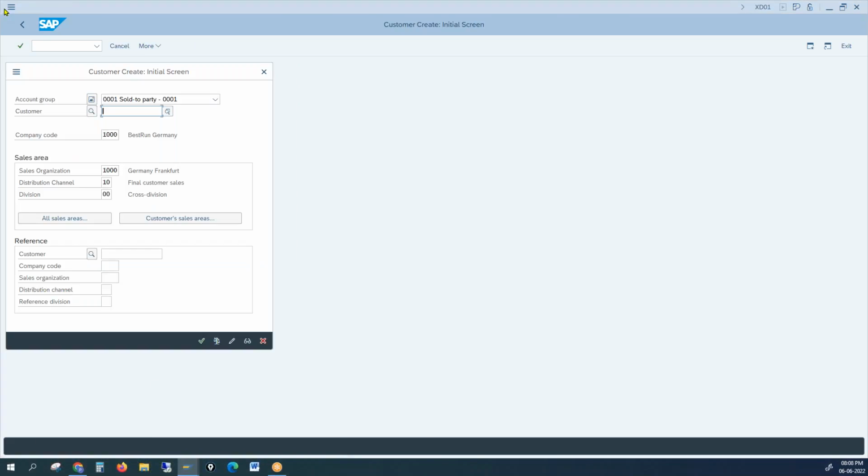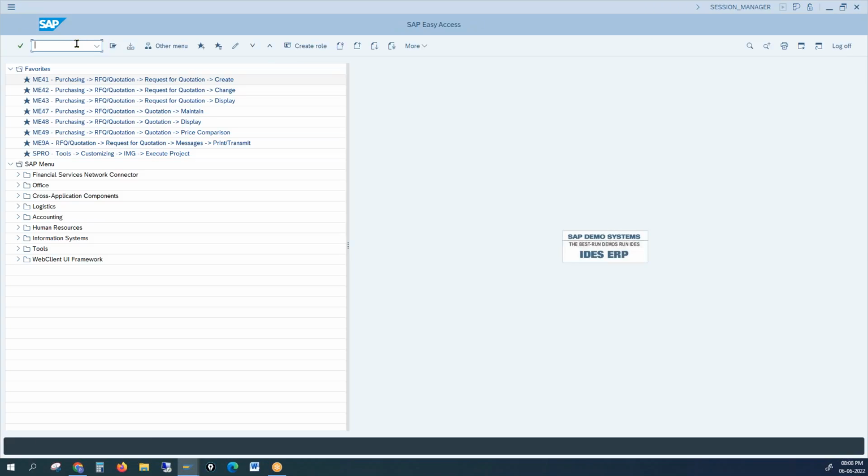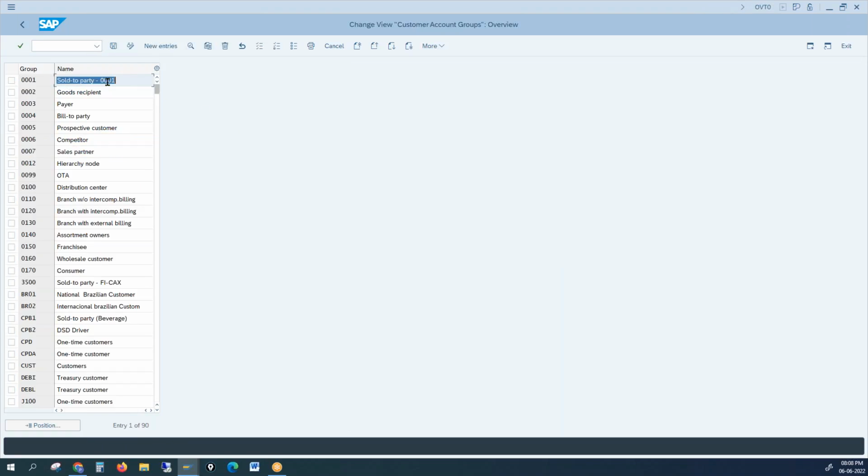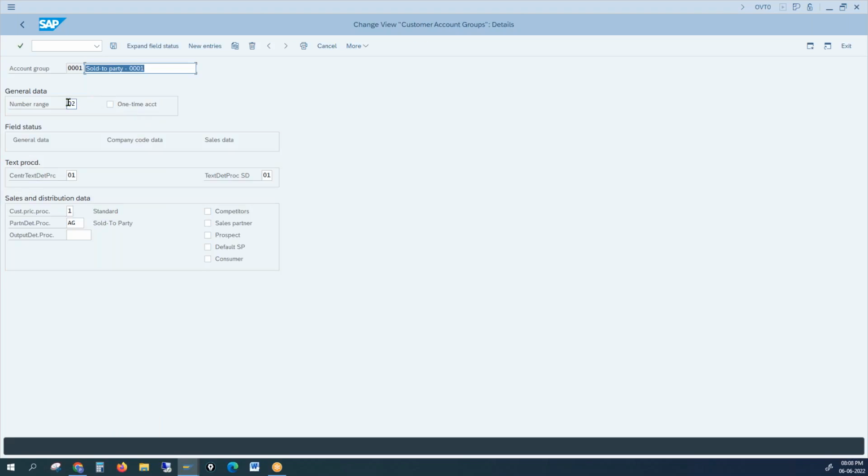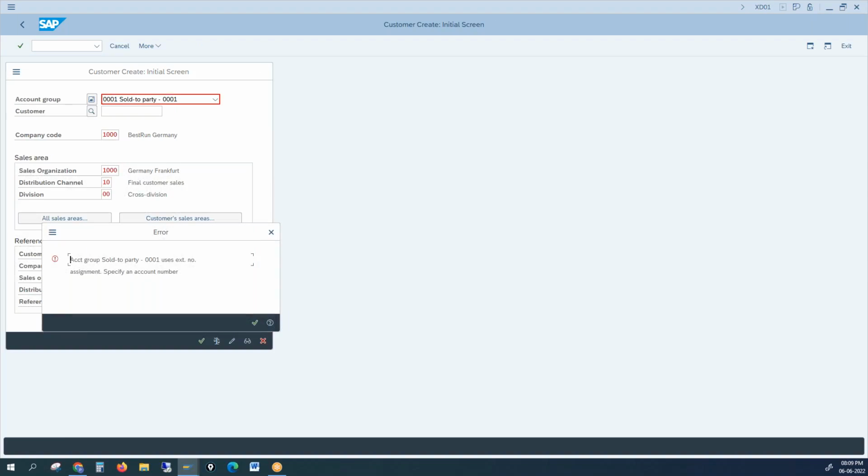So if I go back to account groups and change the number range in the account group, let's say if I assign here 01, and if I try to create a customer, you see, the system stops us.